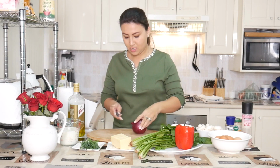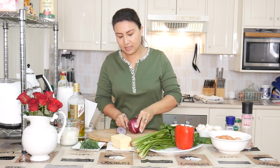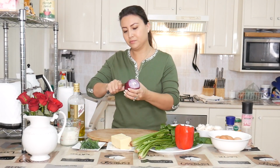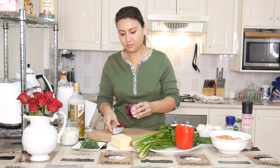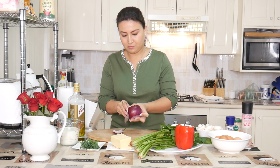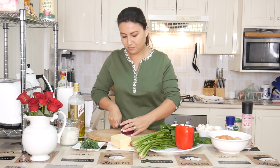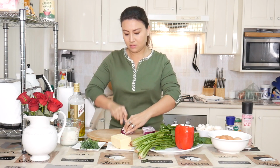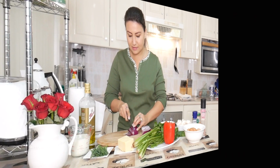So the first thing I'm going to do is, because we're going to saute the onions and the capsicum, I'm going to chop these up first and put them on the pan. So, just peeled it, took one layer off, cut it in half. Then I'm going to put it on its side, do one cut down the middle, and just chop it up into nice, thin but long pieces.